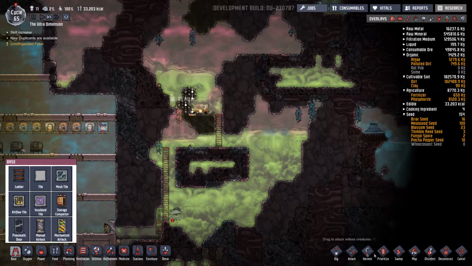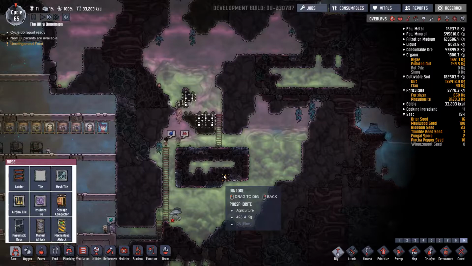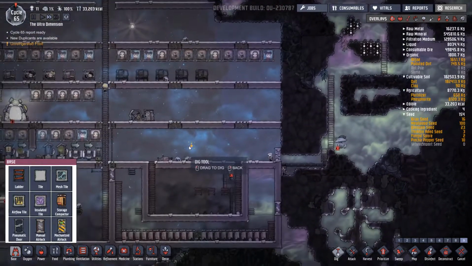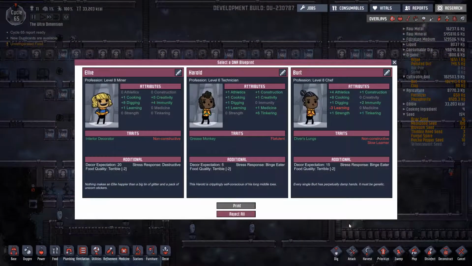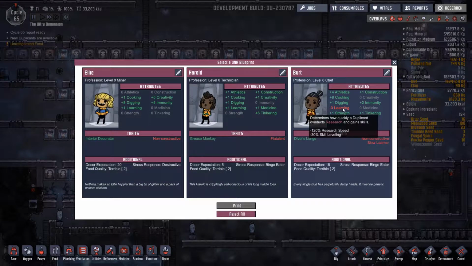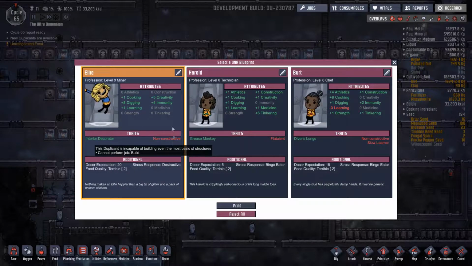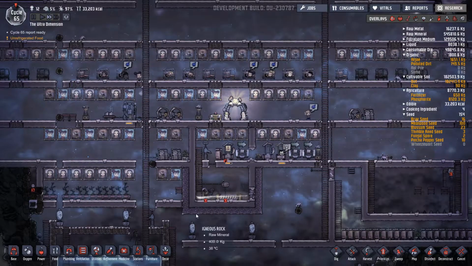We can also then just take out the next level as well. Alright, so we've got plenty of algae again. Our food's starting to get back up to the right level. We've got another dupe. Someone immunity 4, 2. Okay, so between Ellie and Bert. So can't construct. Slow learner. No, I'd rather go for Ellie, who can't build, higher immunity, and we'll learn skills. So let's go with that. Elliot, you joining us? Okay.